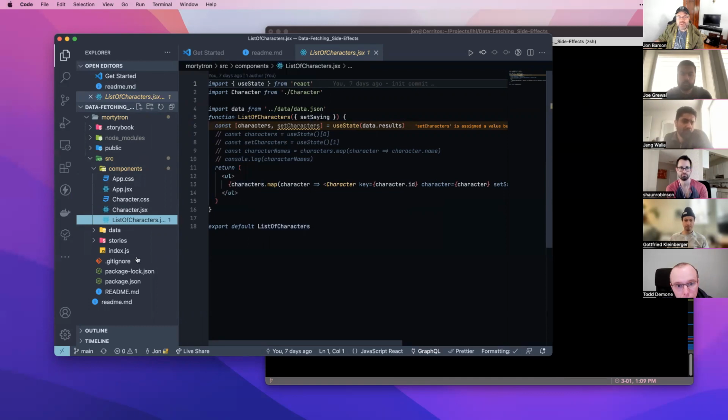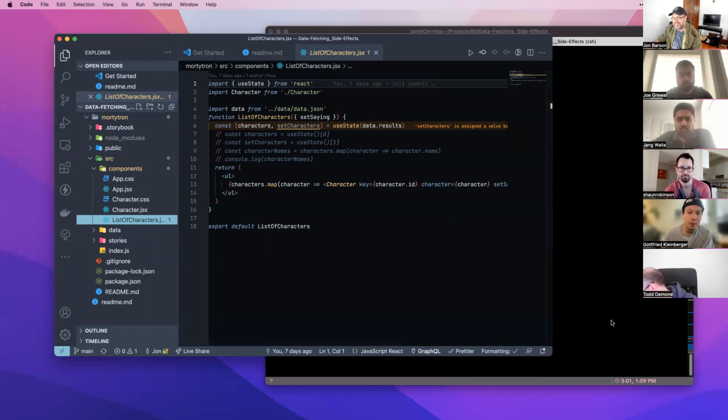What is actually happening in lines 12 to 14? Like with every iteration, you're creating a new character component?